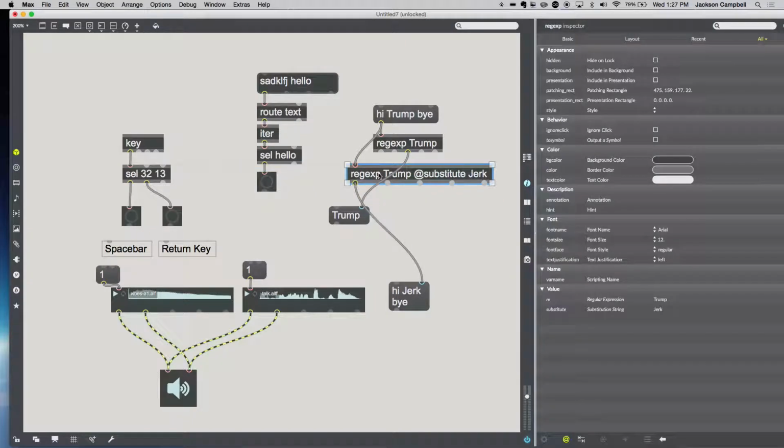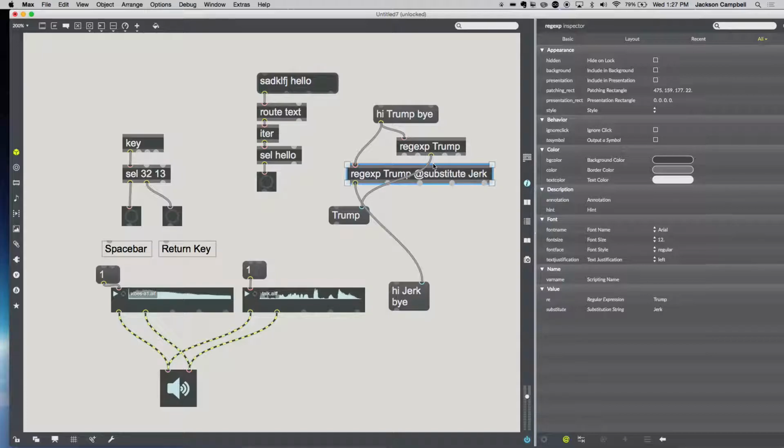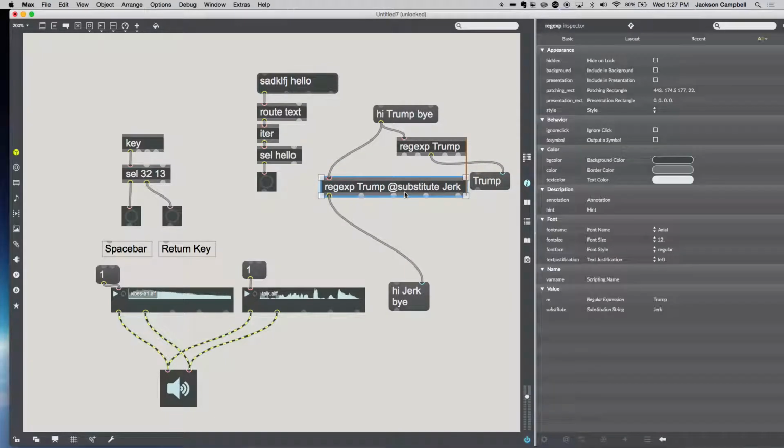Regular expressions, they're very powerful. There are some really powerful formulas that you can do. They're really hard to work with, but if you're just searching for single words, they're pretty easy to work with. But if you want really powerful search strings, there are forums on the internet that explain how regular expressions work. The regular expressions are used in multiple programs outside of Macs, so any of those examples that you see on the internet will work on this as well, with some minor idiosyncrasies, but mostly it works the same.